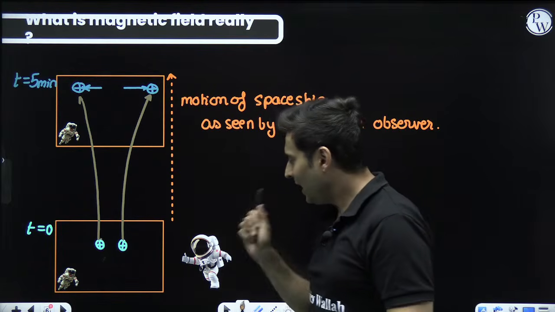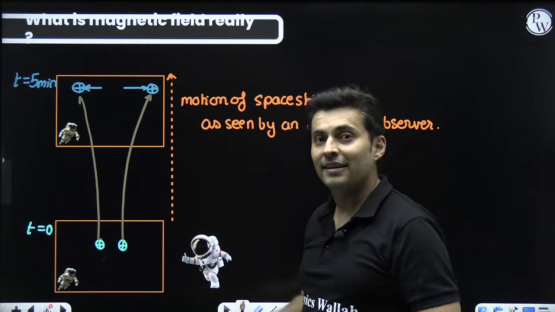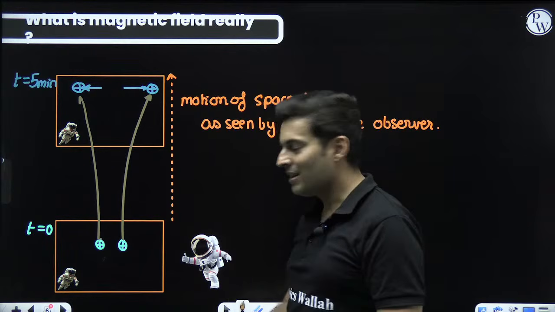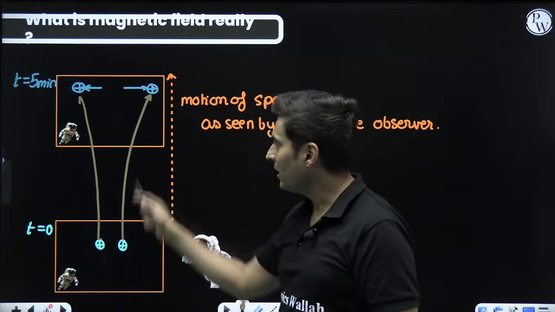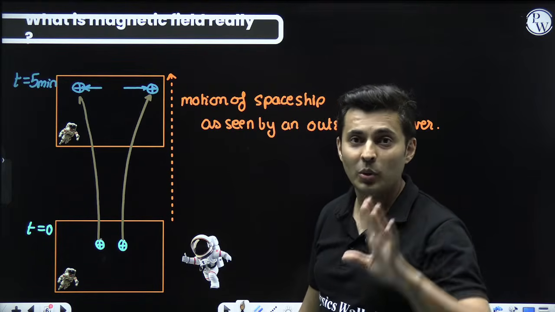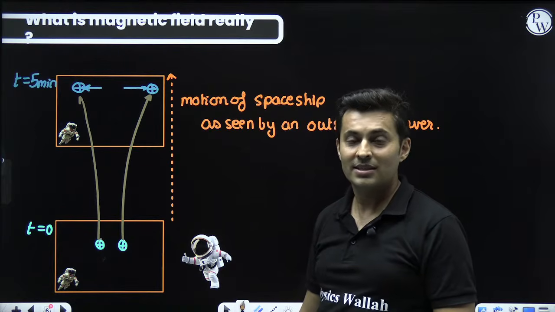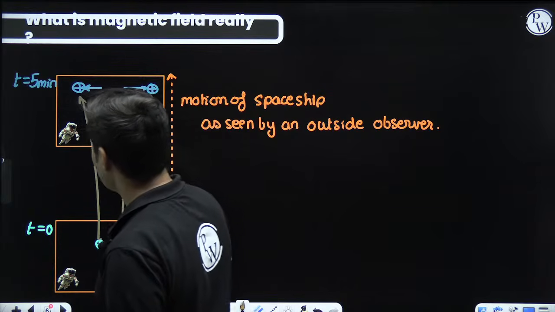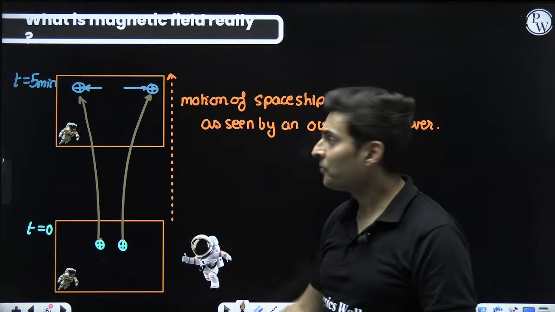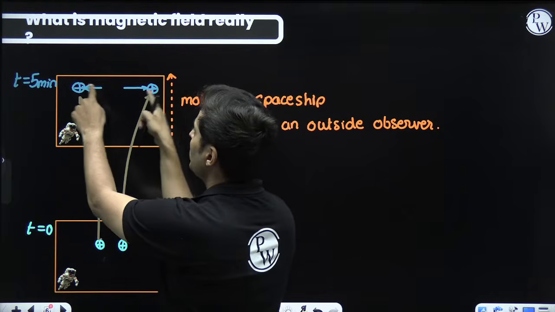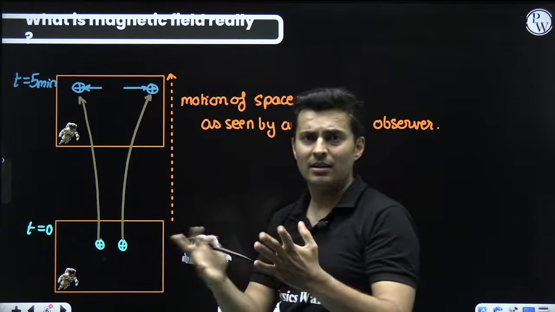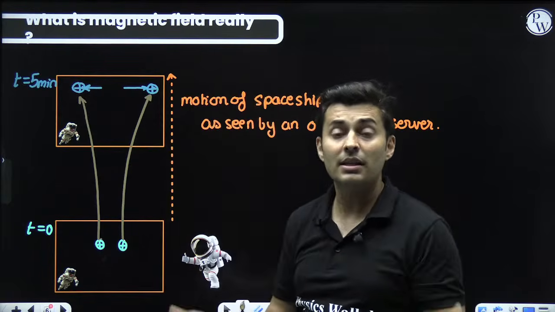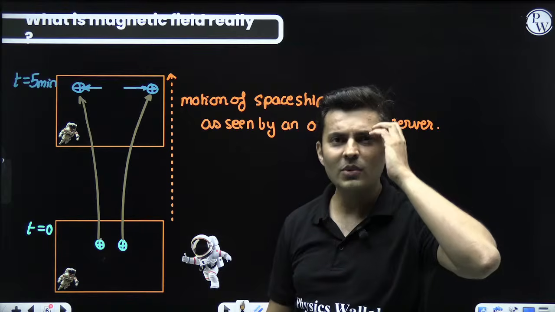Great. Now let us ask him, does he really see this or does he see something different? That is the funny part. If you ask this observer, does he see this motion of these charges, he will say, no, I did not see that. He will not say that he exactly saw these kinds of motions. He will say I saw slightly different motions. Number two, he will say that these charges did not actually move so much. They have moved a little bit differently. He won't say that these charges are here after 5 minutes. He will say they have moved differently. You will start scratching your head.